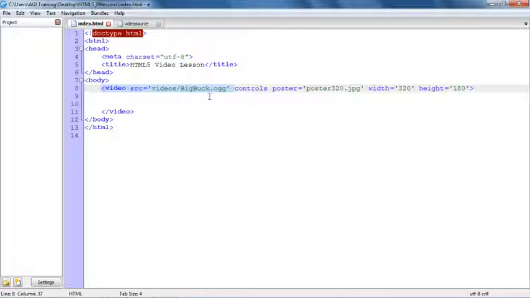The file extension for this video tells me that it's using the OGG codec, or the OGG extension. Currently, this video file format is supported in browsers such as Google Chrome and Mozilla Firefox. We'll come back to that in a moment, but let's look at some of the other attributes. We have the controls attribute. This will add player controls to the bottom of our video. And we have the poster attribute, which in this case is pointing to a JPEG image. This poster attribute is used to load an image on the screen when the user first comes to the browser. Additionally, this file has the width and height attributes, which are effectively resizing this video, which was about twice the size originally. So let's take a look at the video in Firefox.